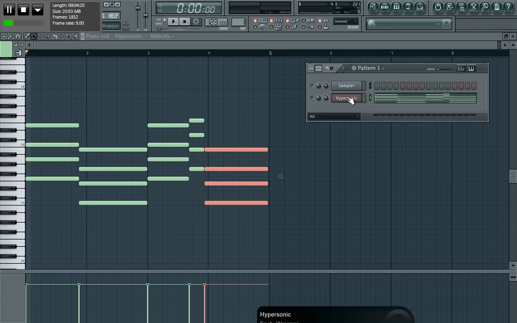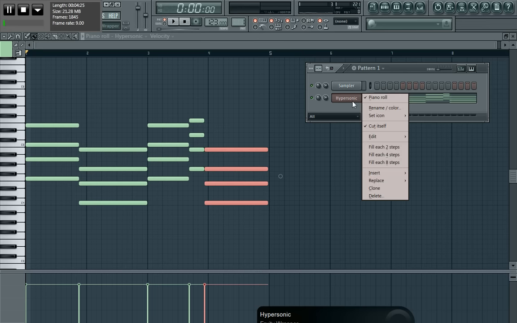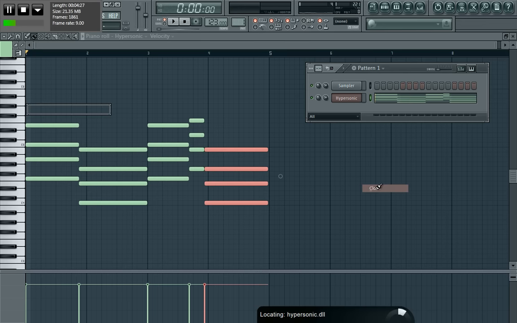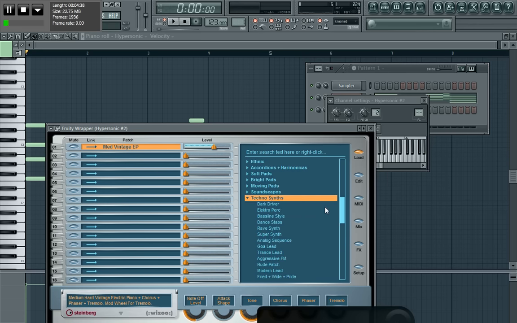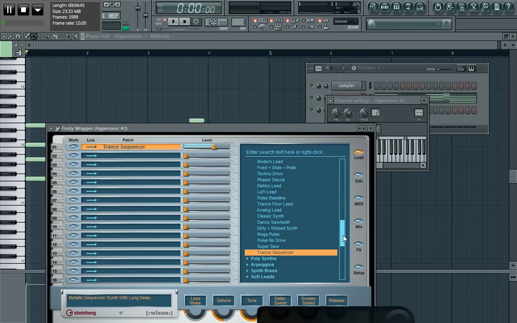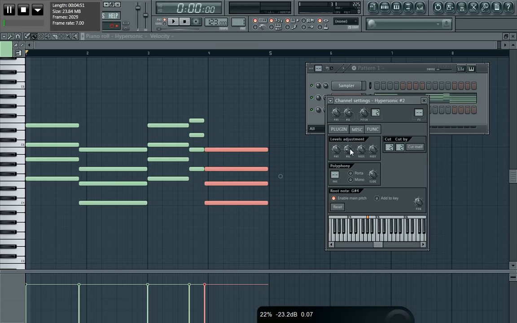So pretty much you use the same chord, and you just choose different keys. So let's throw in the hypersonic. Let's use a different sound. Let's use a synth of some sort. Let me check. I'm trying to find a nice good synth. Okay, I'll use this one. It's more electro, but it will do the job for now, just to get you guys to understand.